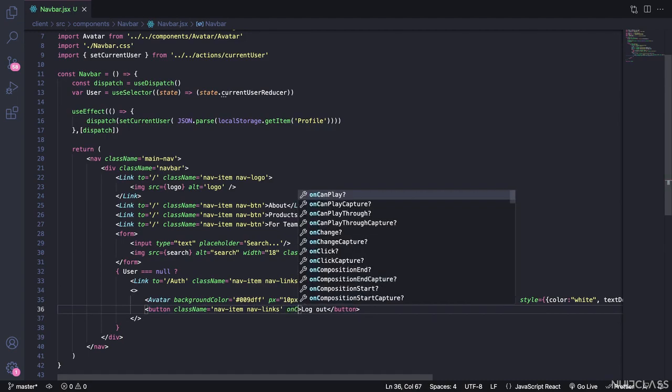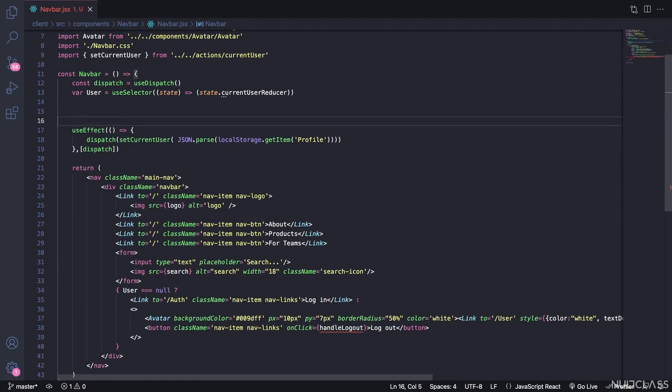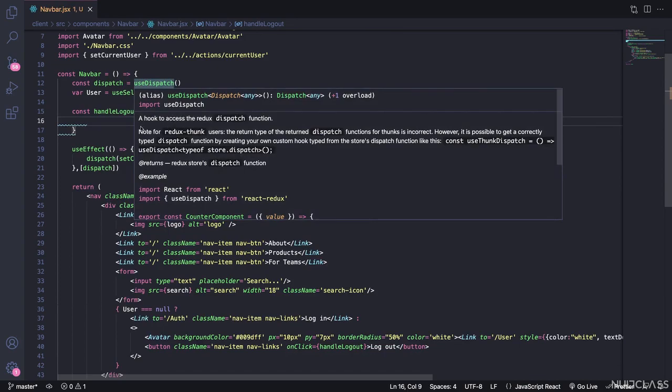We're just going to set the onClick event handler to a function called handleLogout. Let me copy this and put it in here. Just say const logout, which is going to be equal to an arrow function.